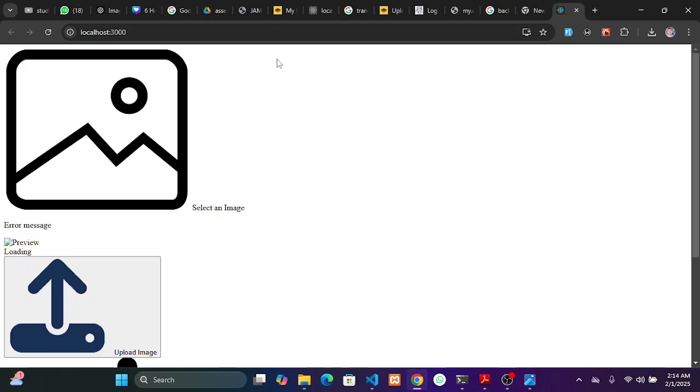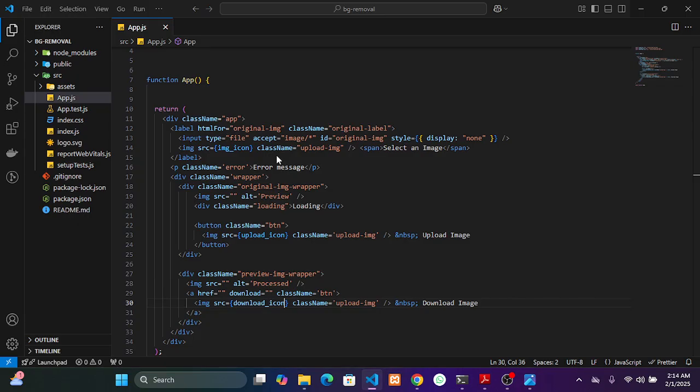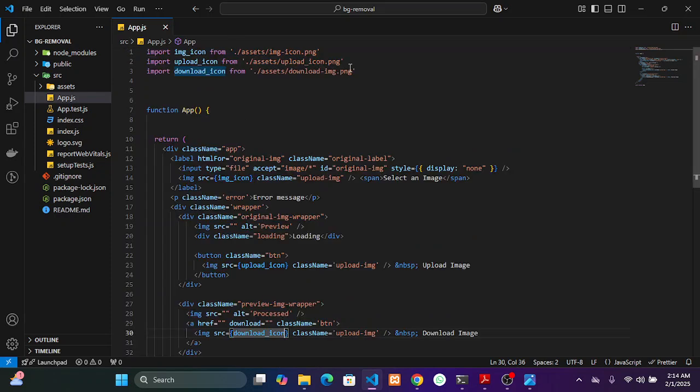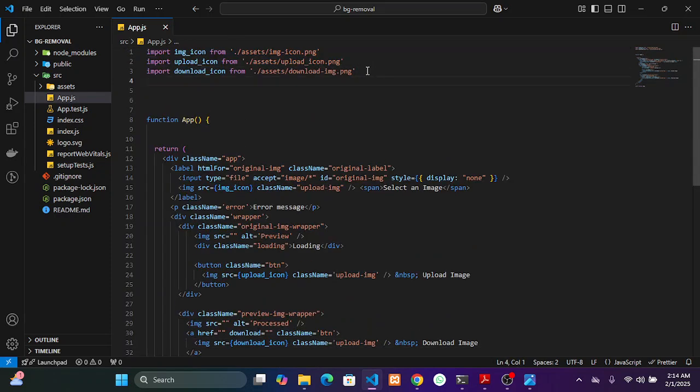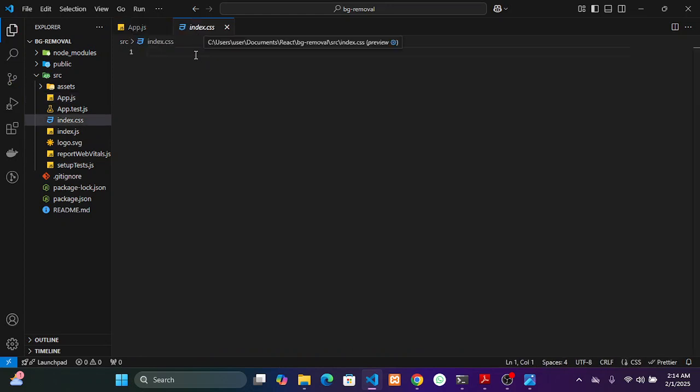So we're going to head over to the CSS, but before we do that, we have to import the CSS file. All right, so we're going to go over here, and then we want to say import ./index.css, because they are in the same folder. This is the index.css. So we can hold down control and click on this. This will take us straight to the index.